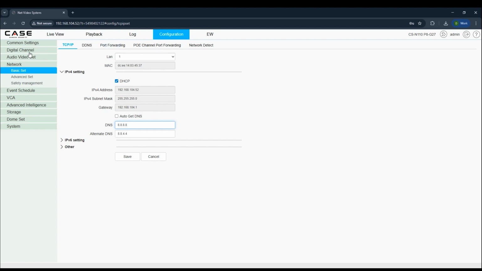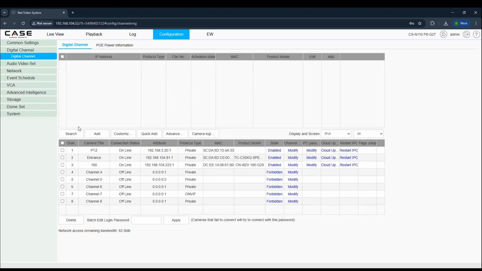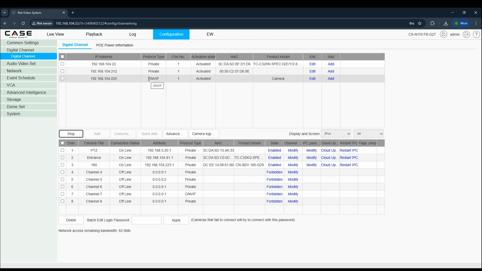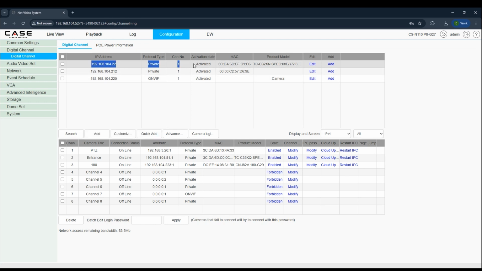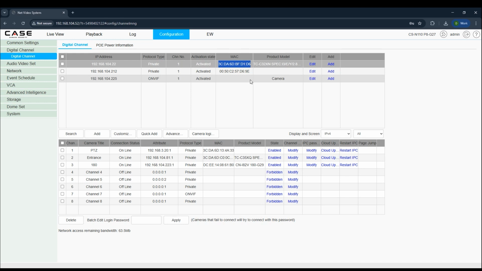Let's jump back to digital channel. So when I search for the cameras, I'll see everything on the network and on the PoE ports. If it's a CASE camera, you don't have to worry about the range of IP address because you will see it here based on physical layer search, based on MAC address search, and then you can change the IP address of the camera to make it the same subnet. But if it's an ONVIF camera, another brand camera, you have to make sure it's ONVIF enabled and it's in the same range of IP address so that it can talk to the NVR.